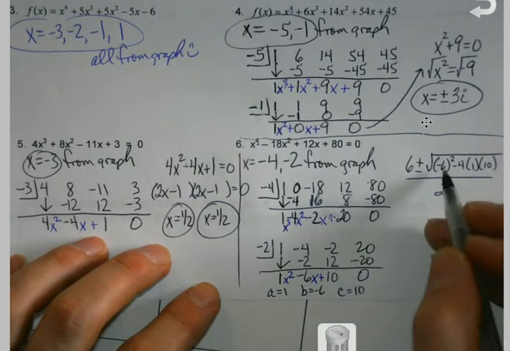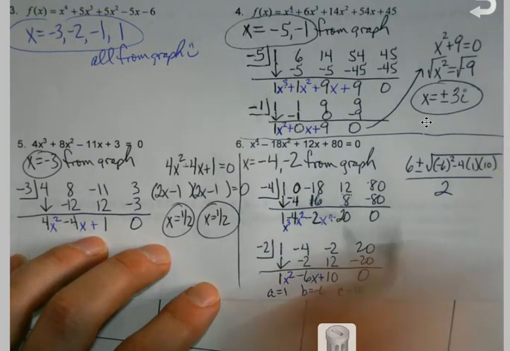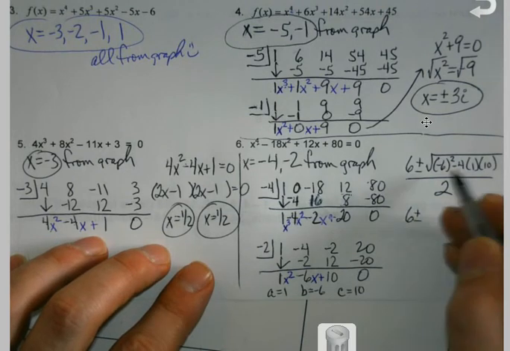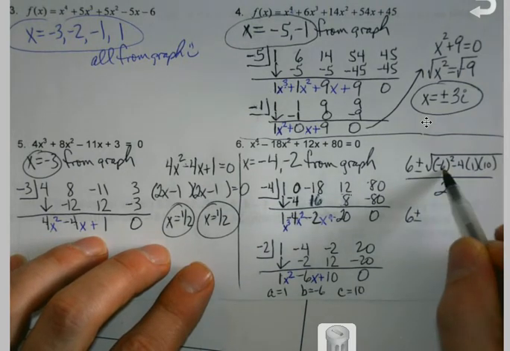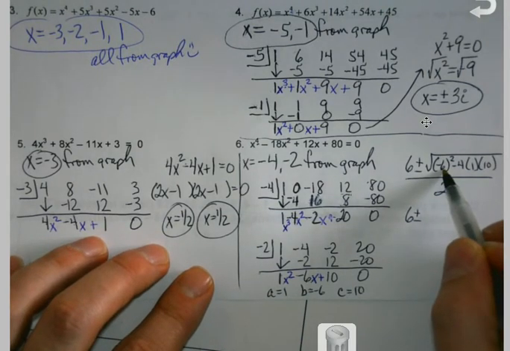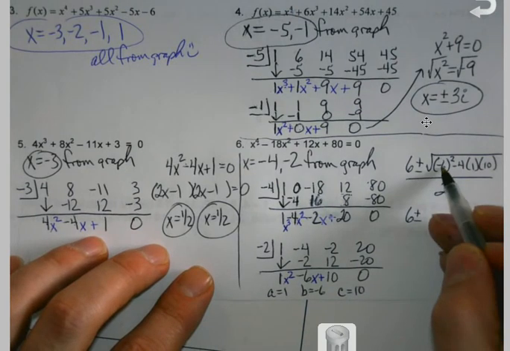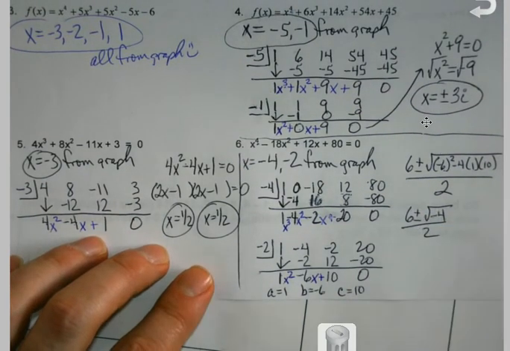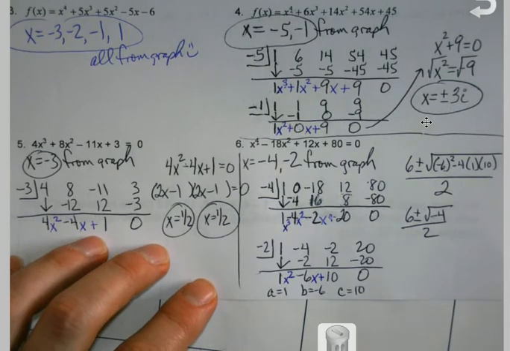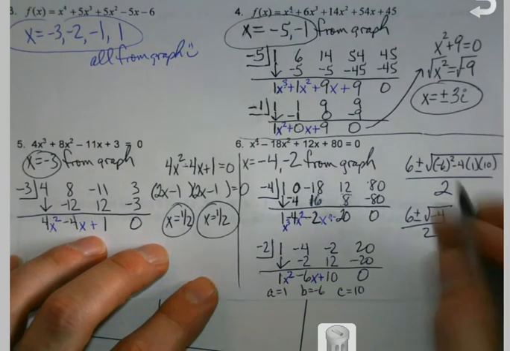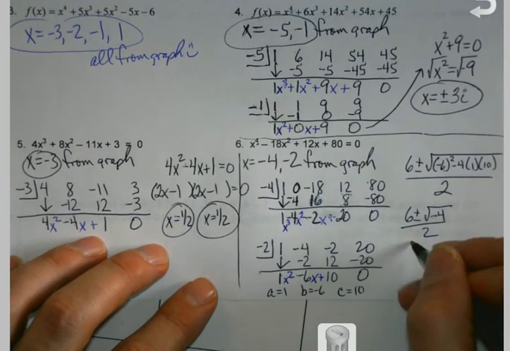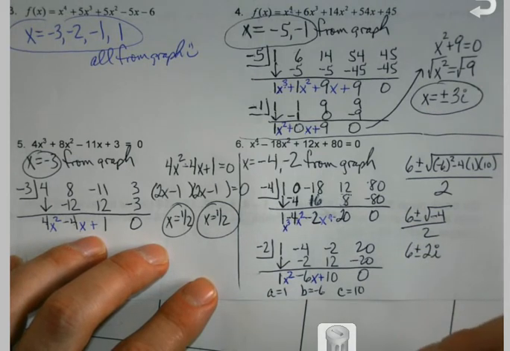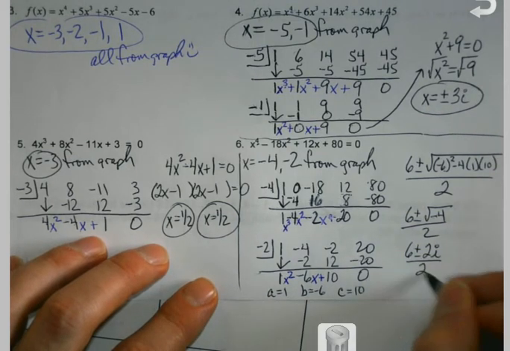So I crank out all of this stuff beneath my radical. So I end up with 36, because again, I always remember to put parentheses when I'm putting in my squared terms. So 36 minus 40 would be the square root of negative 4. We've gotten to chat about this plenty today. That square root of negative 4 is 2i. Square root of 4 is 2, and pull the i out. And don't quit.